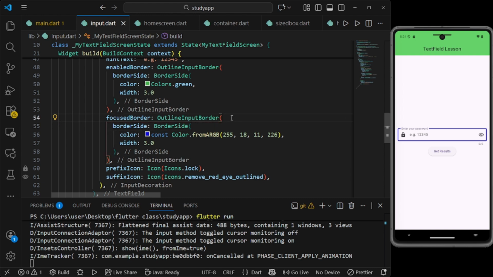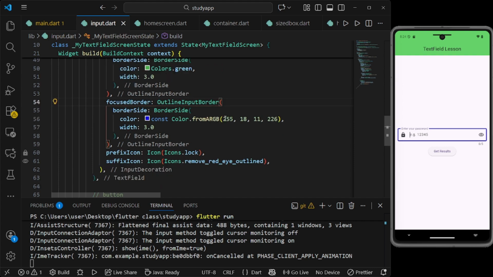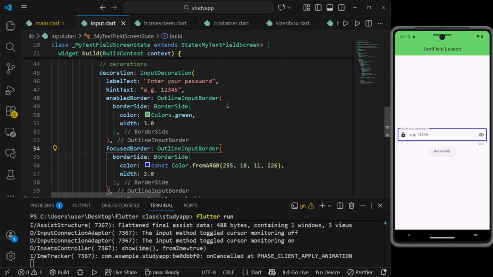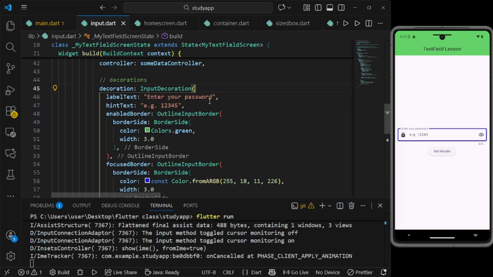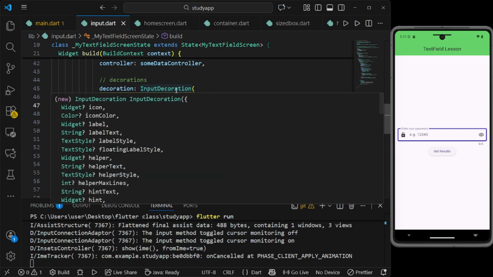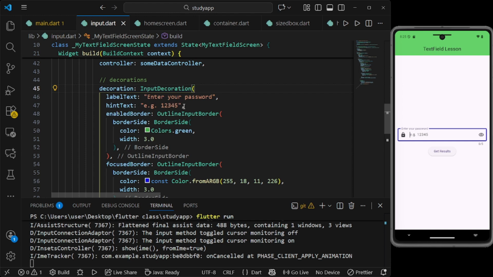But this is us understanding what happens in the various states. Now we need to focus on error messages, right? Now these are all input border, enable border and things. But then we are talking about input decoration. We are still in the input decoration. We have the label text, right? Label text. All decorations are going to be... so the error message is going to be somewhere here. All right. So after the hint text, right?